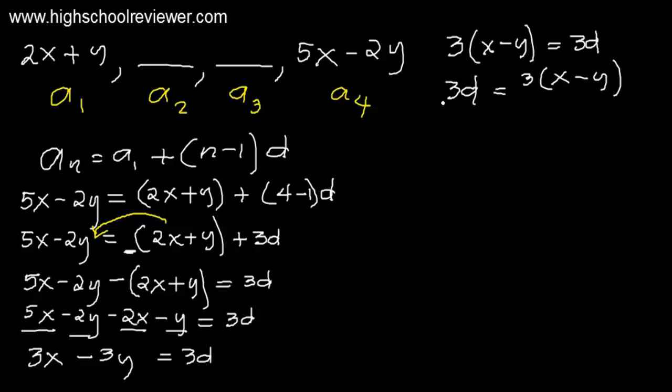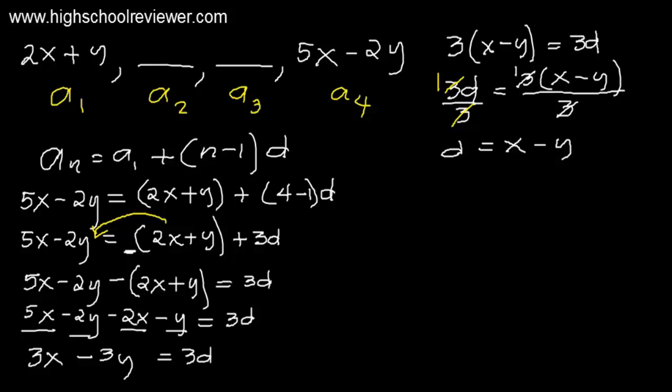And to find D, we need to cancel out 3. So divide both sides of the equation by 3. So 3 divided by 3, we can cancel this out. This will be 1. And 1 multiplied by D will give us positive D equals 3 divided by 3. Again, we can cancel this out. This is equal to 1. So 1 multiplied by the quantity x minus y will be x minus y. Okay, so since we have the value for D, we can now find A sub 2.